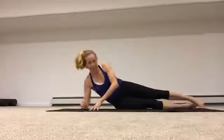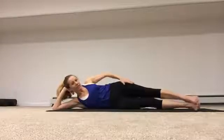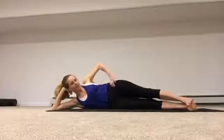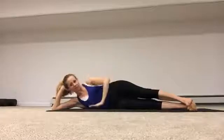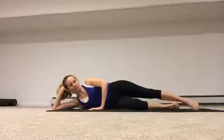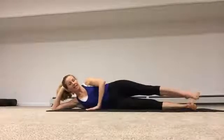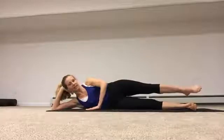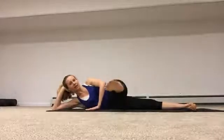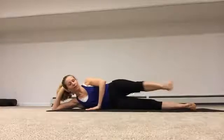So move your body, your torso to the edge of the mat, and bring your legs to the front of the mat so you have a hinge in your hips. Your hips are stacked. Use your hand to support you. You can bend the bottom leg if you want to, or it can be long. Flex the foot if you can and extend the leg or bend the leg. Top leg is extended. We're going to kick the top leg front back.